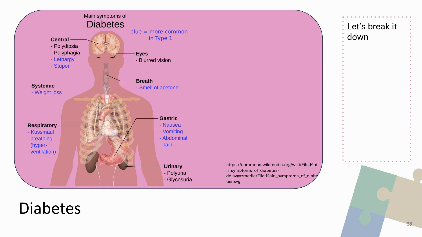Next up, we're going to take a look at a very common disorder of the endocrine system — probably one of the most common ones you're going to see — which is diabetes. There are several signs and symptoms to look for, everything from blurred vision to a change in the smell of your breath. It could be very acetone-like, smell like paint thinner, smell like urea, or smell very sweet. You could also see a lot of nausea, vomiting, and abdominal pain, and usually a lot of urinary changes, such as urinating too much.